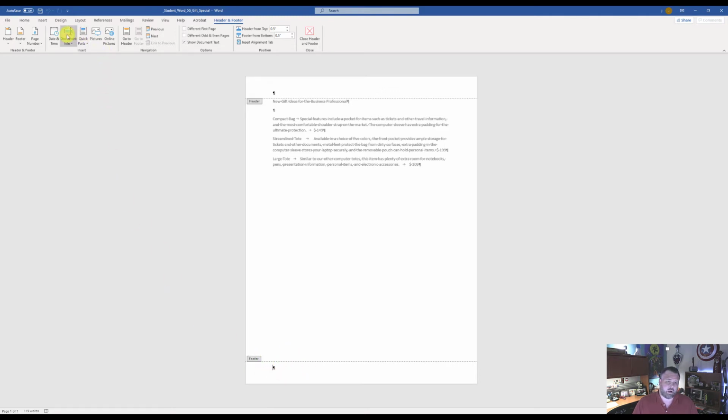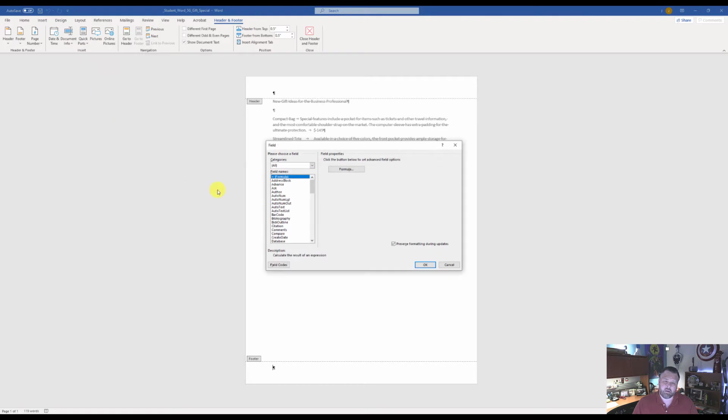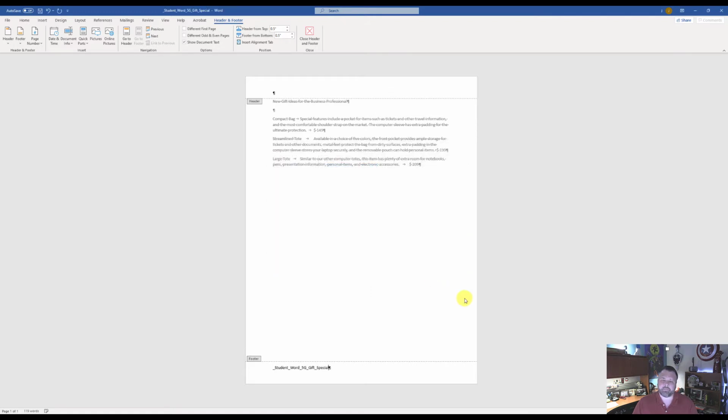So come over here to our Insert grouping under our Header and Footer tab and click on Document Info and click on Field. From here, scroll down until you find where it says File Name. Click on File Name and hit OK. Now notice that the file name is inserted into our footer. We are done with our footer. We can come up here and click on Close Header and Footer.